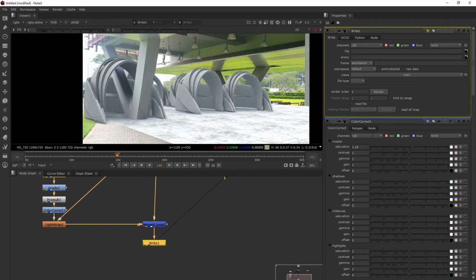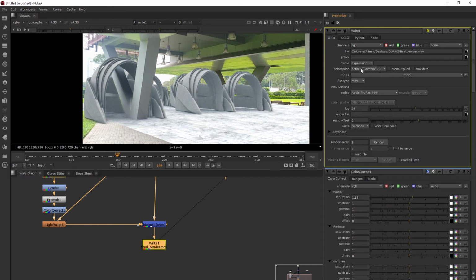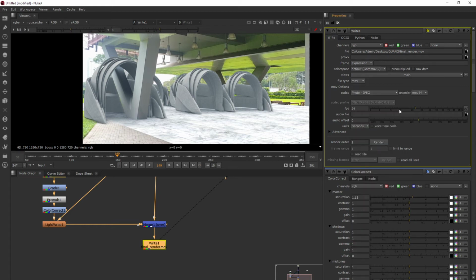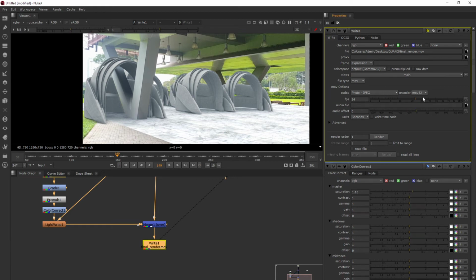Okay, and my favorite format here is, we can either do ProRes or Photo JPEG. Okay, I like Photo JPEG. Click on MOV32 and click render.